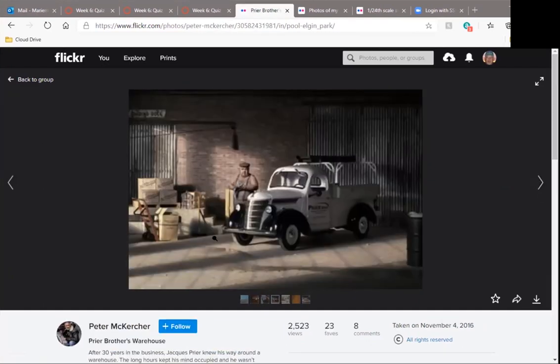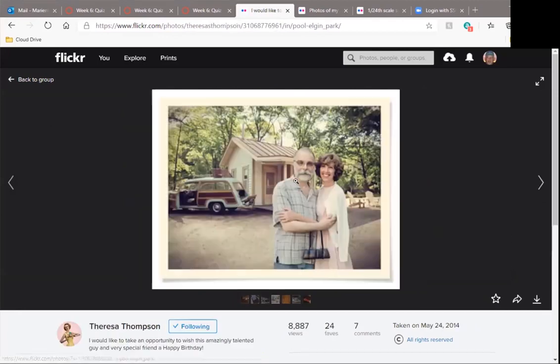This one's kind of nicely done, where I'm not sure what that figure is, but he's not real, and that is a model car, and this is all model background. This is Michael Paul Smith and Teresa Thompson, who created this image. They became friends based on his image work, and she was one of the first to do a lot of manipulation of his images, putting herself into scenes.